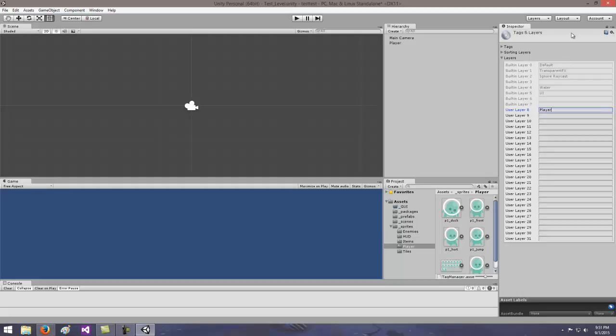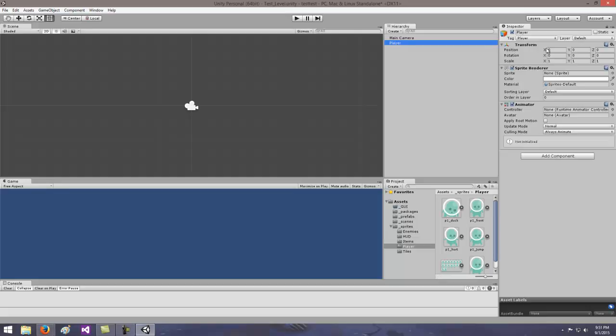And then you just click on the inspector, or you can just click on player again and that'll go away. So now we need to change that to player, and we're all set. So first you'll go here and hit add layer, and you'll add the player layer. Then you can click on player, and that'll take you back, and then go back to that layer and make sure you change that to player.